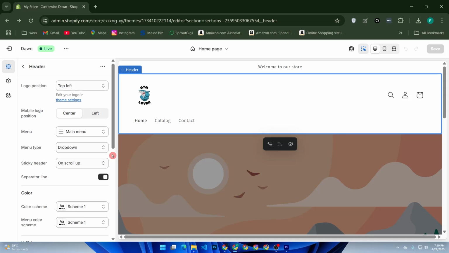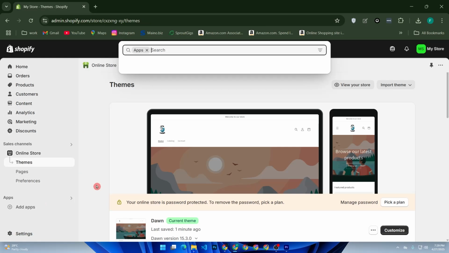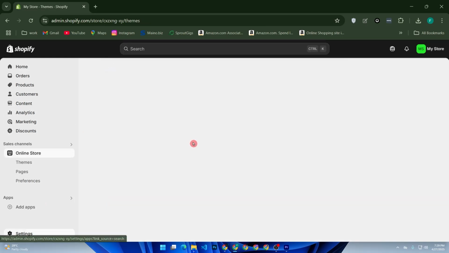Shopify offers tons of apps that can help you enhance your store's functionality. Here are a few apps every pro Shopify store should consider, like Klaviyo. Go back to Shopify App Store, then click Shopify App Store.